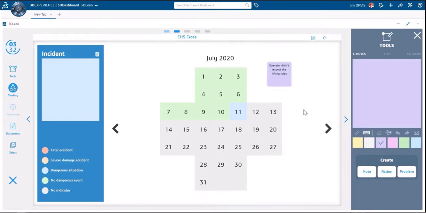And furthermore, we need to make an action from that. So again, let me switch to a slightly different color. I'm going to say what we need to do is to review the safety rules for lifting. Okay, and create an action related to that. I'm going to attach it to that note. And this is all about making sure we have action, we have accountability, and we follow through with actions that need to happen. Okay, so that will become something we'll look at later on.